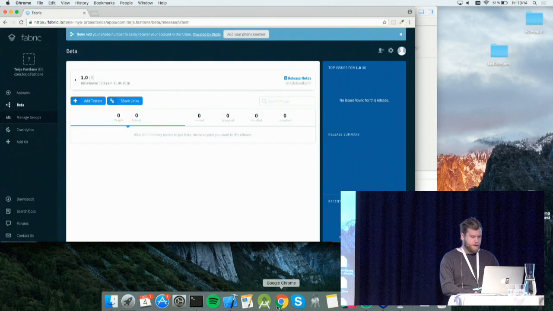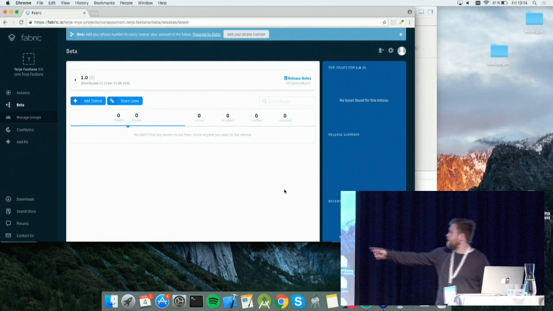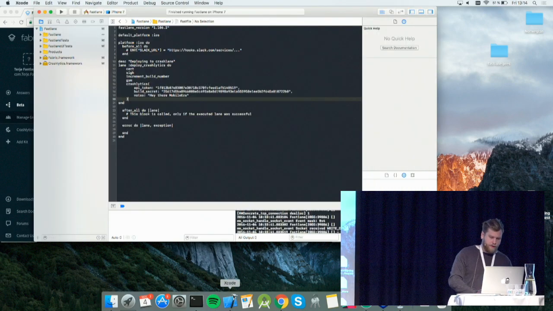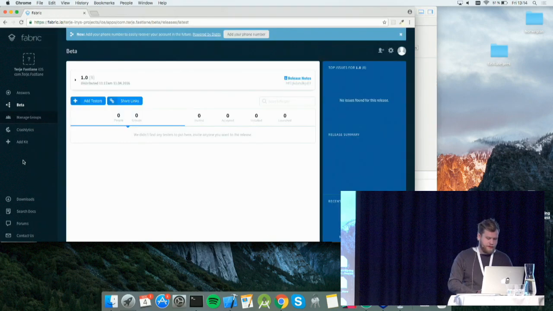So let's see. Here is my Crashlytics dashboard at the moment. As you can see, we use build number 8. It's kind of hard to see since it's gray on white. And then the release note over here, which is just rubbish. So if I go into my file here, it's a bit different. And I wrote header mobile era. Actually, I think it is that now.